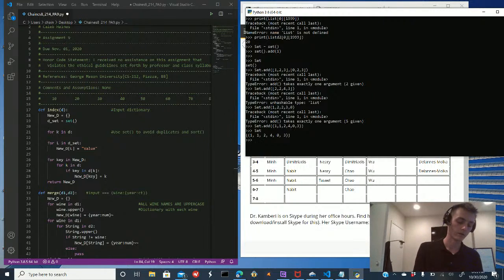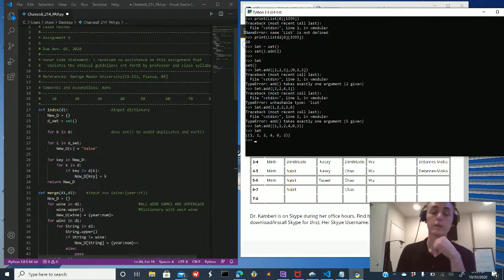So the add for set notation is only accepting tuples. And it doesn't sort this.